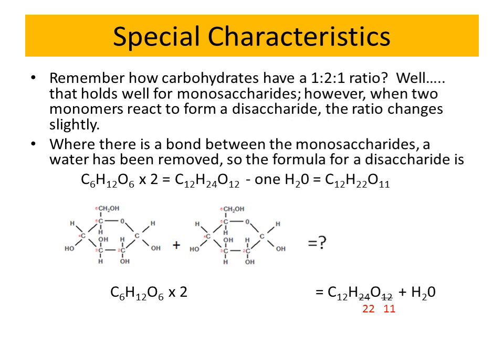C6H12O6, if you have 2 bonded together, you just multiply them by 2 to come up with C12H24O12. However, you have to subtract out the water where the 2 bonded together. So the real formula winds up being C12H22O11. I've shown you the diagrams of this below, so you can see the ring of the first monosaccharide plus the ring of the second, and then I've written the formulas below.